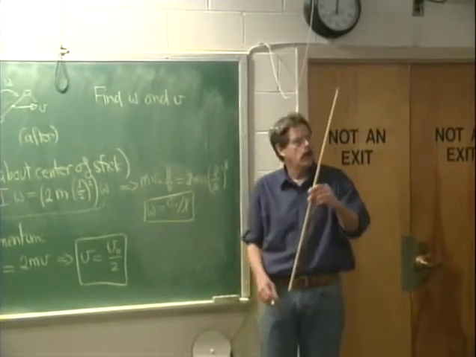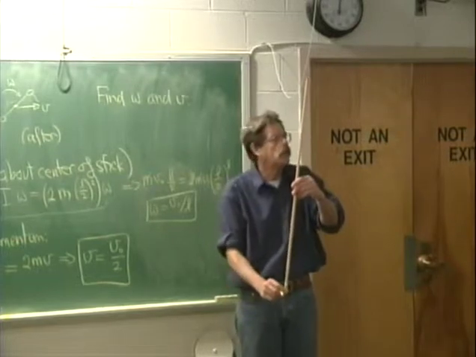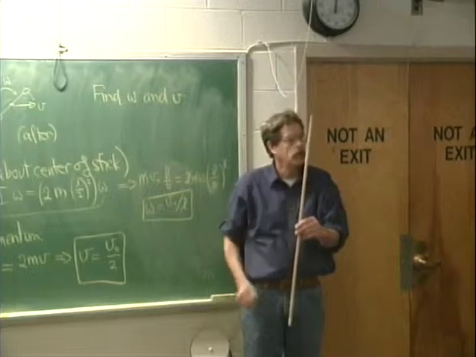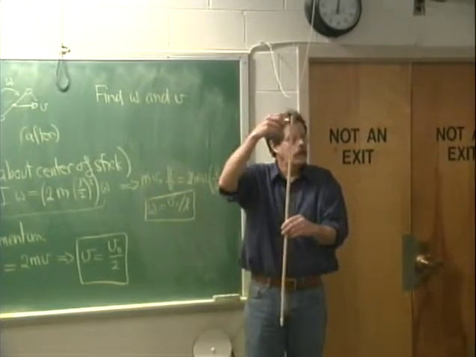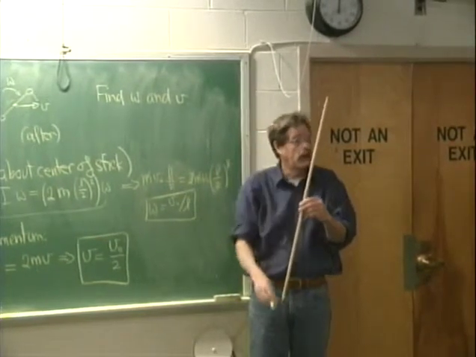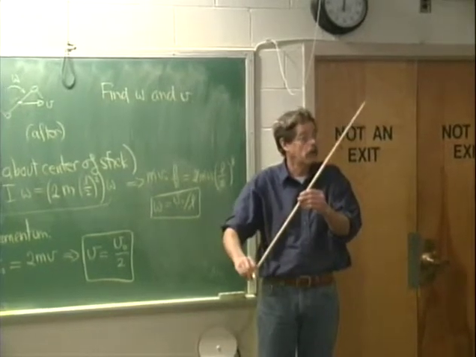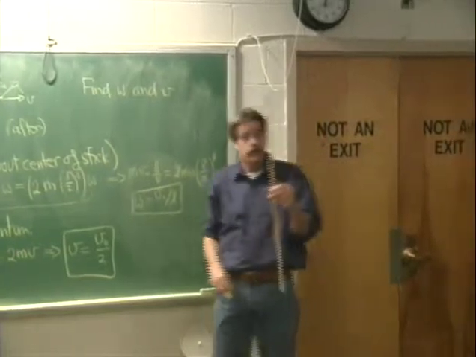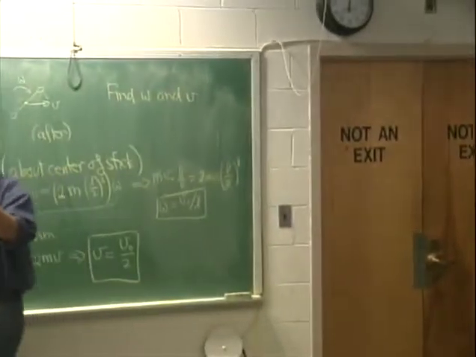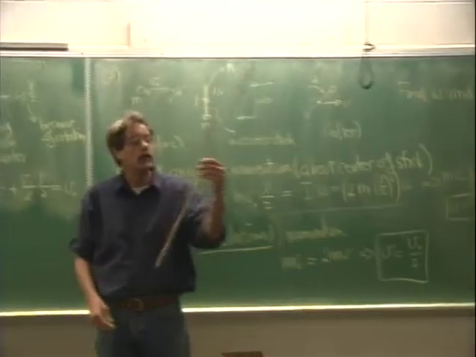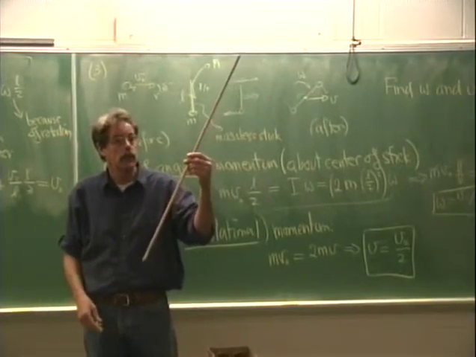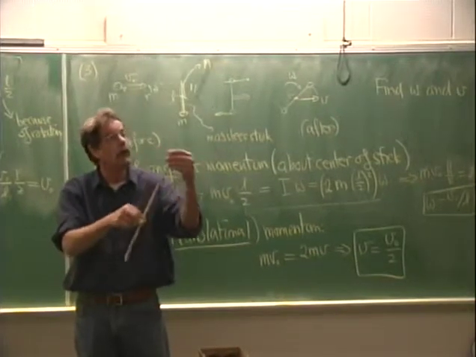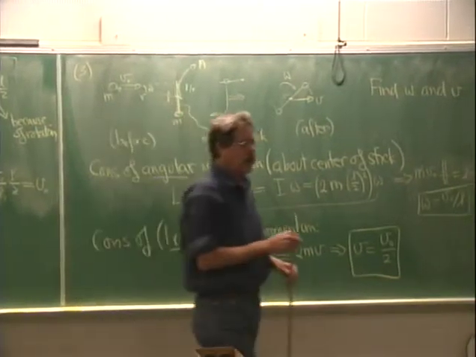And in fact, you would find that it's no longer the case that the bottommost point is immediately at rest and the topmost point just keeps going with its original velocity. The topmost point is moving somewhat slower than that, and the bottommost point is actually moving in the backward direction a little bit immediately as it starts. In fact, it's a fun problem to calculate. In that case, what point on the stick is instantaneously at rest? It's not the very bottommost point. It's some point a little way up, and you can calculate exactly how far up it is.